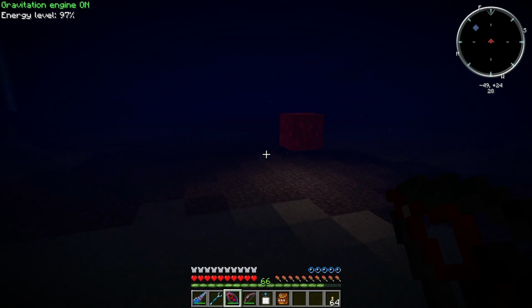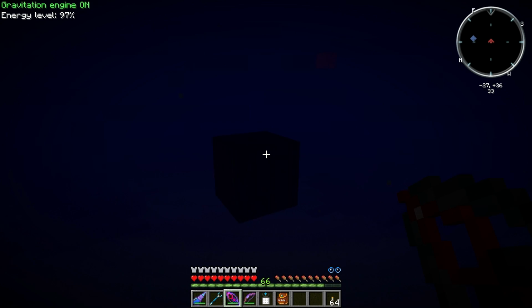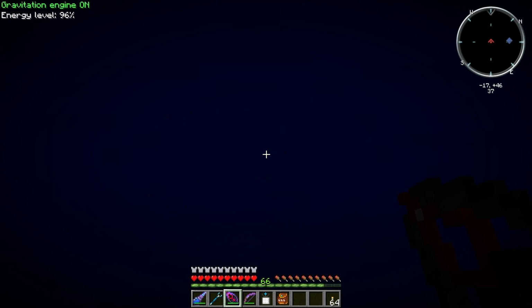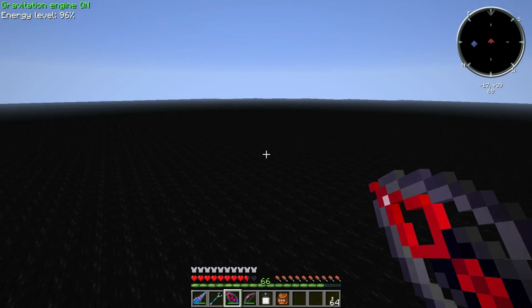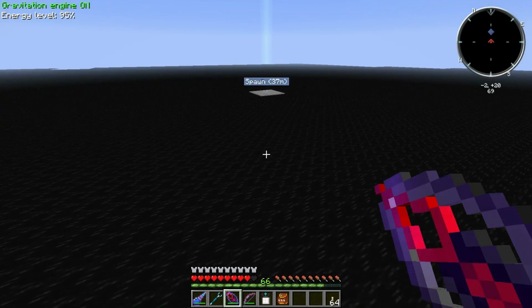So entire ocean of oil. This is awesome. So what we would want to do is hook up something, well, I guess fly around. Oops, I'm going to drown. We would want to fly around, try and find all those corruption blocks, and then hook up some pumps and pump all this stuff out.